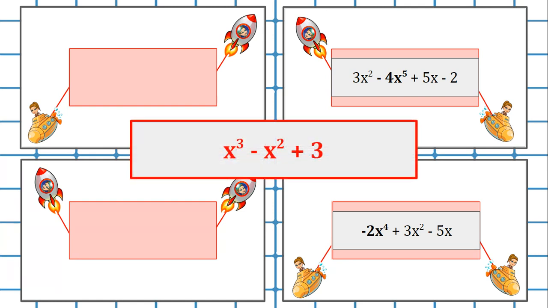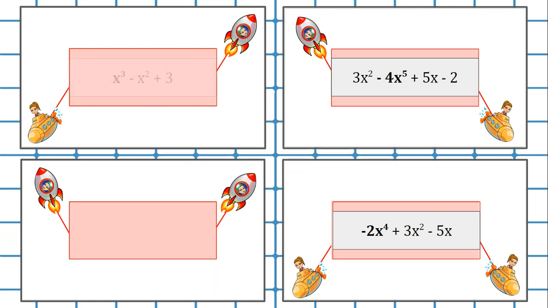So our next one is x cubed minus x squared plus 3. So x cubed is where my information is. I can't see it, but my leading coefficient is 1. My degree is going to be 3. So in this one, because my degree is odd, I know that my two end behaviors are going in different directions. My leading coefficient is positive, so that means I'm sorting it top left. As x approaches -infinity, f of x approaches -infinity. As x approaches infinity, f of x approaches positive infinity.